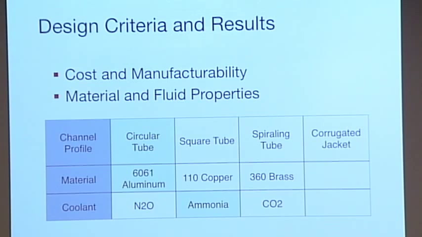So for the first one, we couldn't use square tubes because since it's so small, they're really hard to make. If it was bigger, we could do that easier because the drills would be better fitted for that. The spiraling tube, we found that it exposes the coolant for too long and makes it reach the supercritical temperature, which just means that it gets way too hot and that we don't know how it's going to act past a certain temperature. So we can't use that. And finally, the corrugated jacket that I talked about, it's really hard to make. And even though it's the best technique probably for BURPG, we thought that the circular tubes are better.